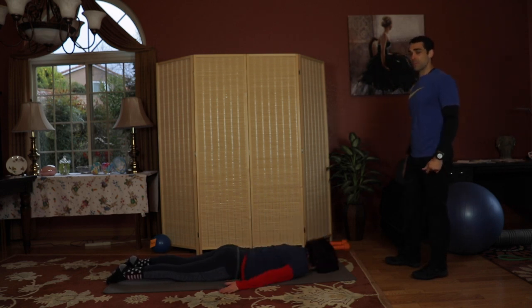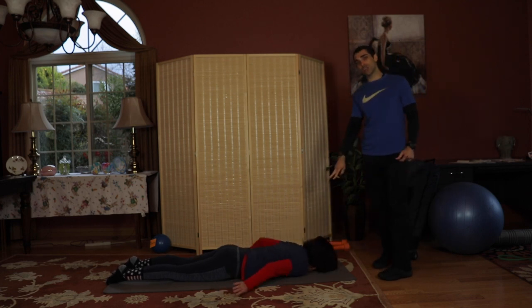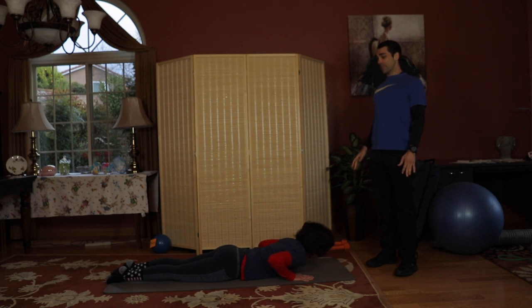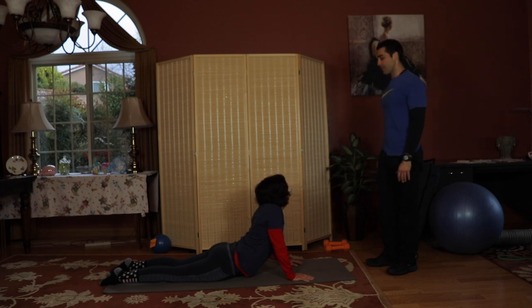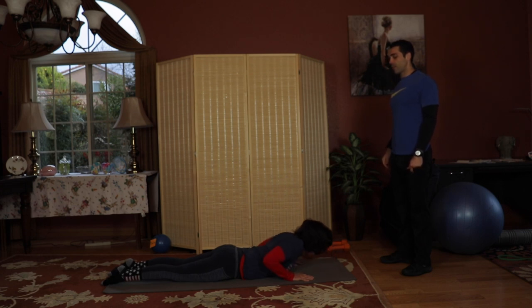Now, while we're doing this, we're preparing for what's called a cobra push-up. So what she can do is bring her hands underneath her shoulders. When people do a cobra push-up, the first thing they do is use their arms, right? Don't use your arms. Use your back muscles first. So imagine lifting your T-spine, lifting your mid-back, and then using your hands. You're lifting your back first and then using your hands. And back down. So lift your back first, and then push your hands up, all the way up, there you go.